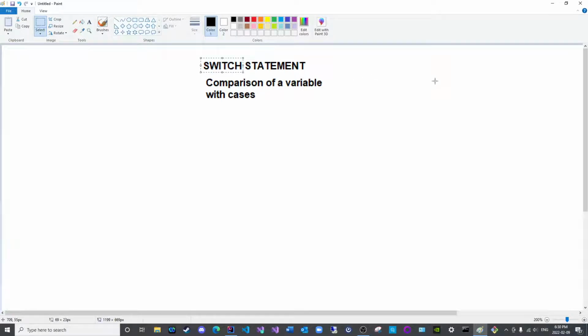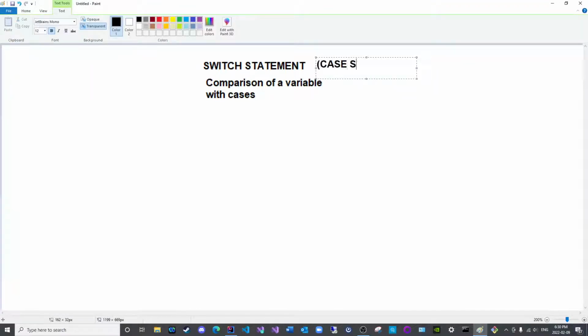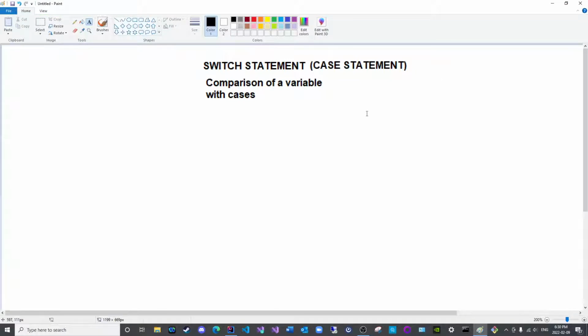I believe it was in C#. I could be mistaken. But this is also why it is known as a case statement.